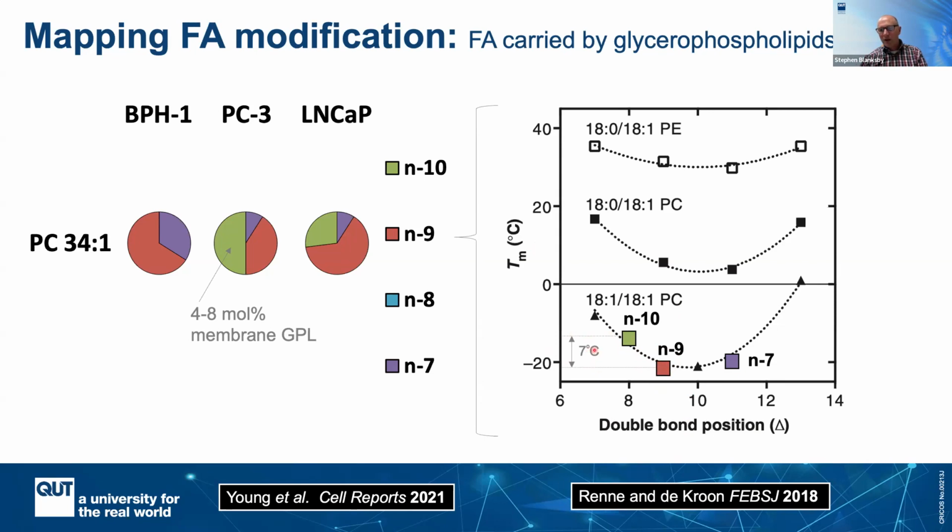And so if you overlay that with what I've just shown you, plotted in a different way, these are 3 of the different cell lines. Here's the major membrane lipid of these 3 cell lines, all prostate derived in some way, which vary from 0% N10 through to 50% N10. So that 50% might translate to somewhere between 4 and 8 mole% of the whole membrane. So what you would predict based on this is that the membrane properties of this cell line are profoundly different to those of the other 2 cell lines.